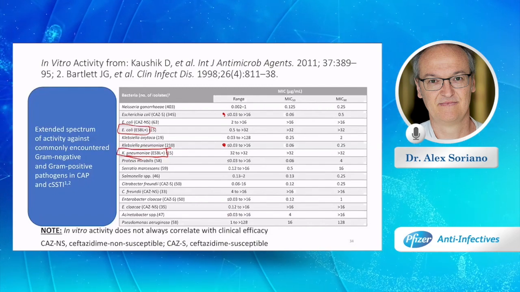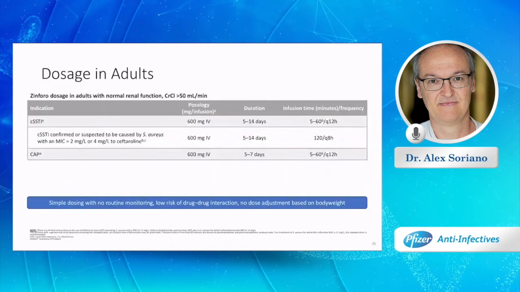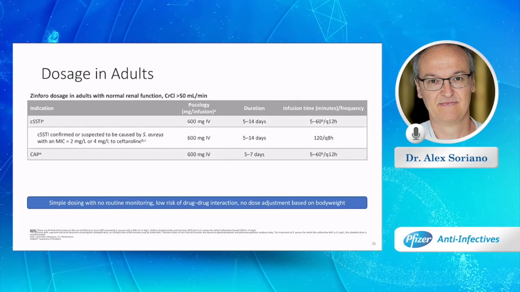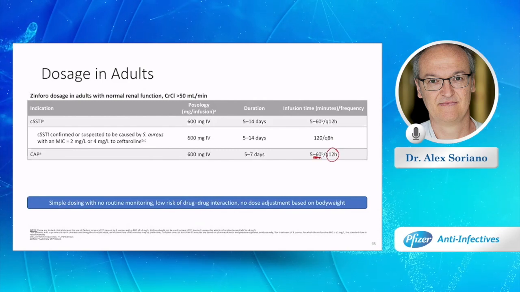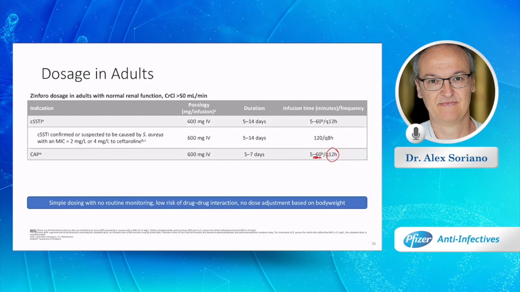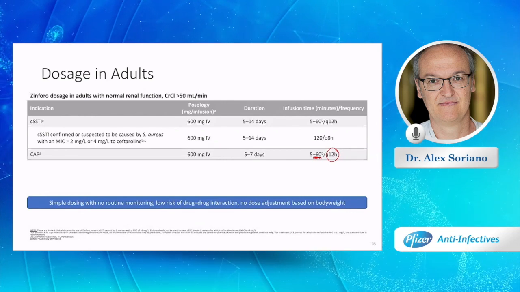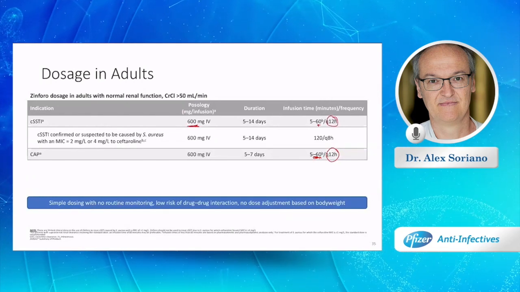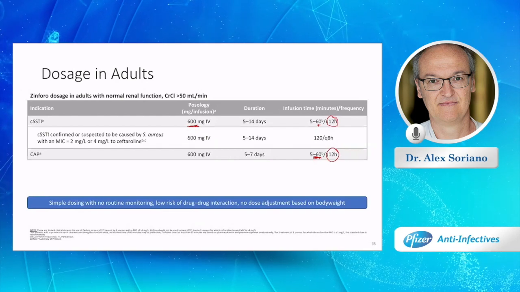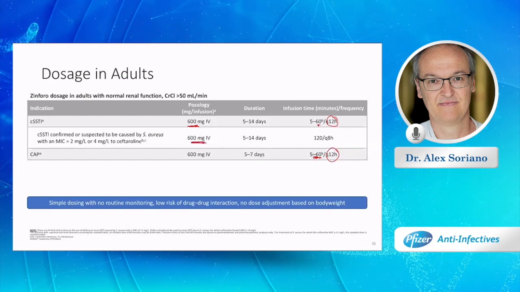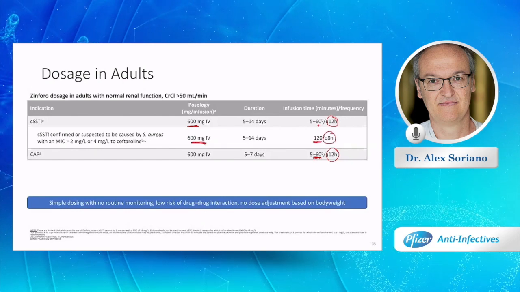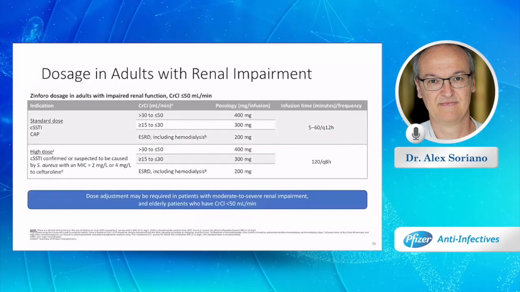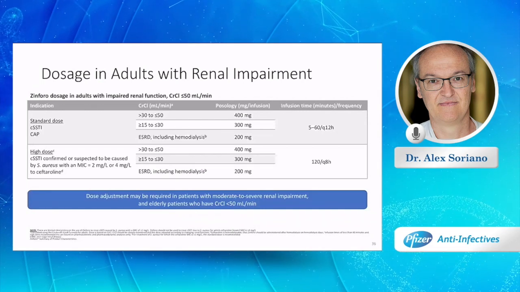But saying that, I wanted to first describe some important aspects about the dosage in adults. In CAP it is 600 milligrams every 12 hours infused preferably in 60 minutes. And complicated skin and soft tissue infection, that is another indication. Here you can use it infusing in 60 minutes every 12 hours, also 600 milligrams. And there is a possibility, and it has been tested with good tolerability, the administration of 600 milligrams every 8 hours, infusing in 120 minutes. Okay, these are the potential different dosages, and it needs adaptation when the patient has renal impairment.